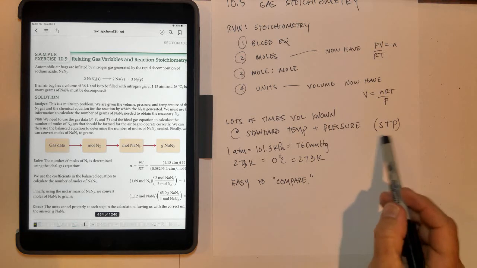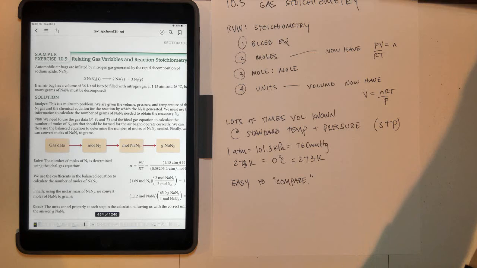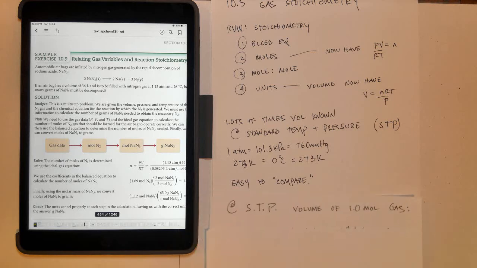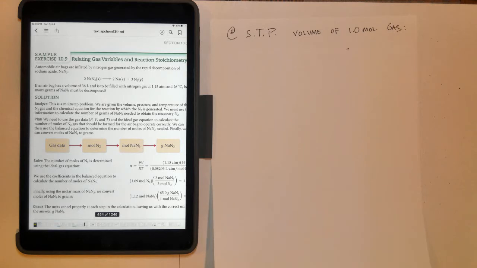And so standard temperature and pressure is kind of like a reference point that everybody wants to know a particular substance at. Well, at standard temperature and pressure, what is the volume of 1 mole of a gas? Well, at STP, it would always be the same. And so let's go through the mathematics here just really quick. At standard temperature and pressure, if we want to know the volume, volume would be equal to nRT divided by P.